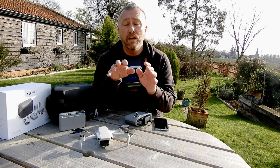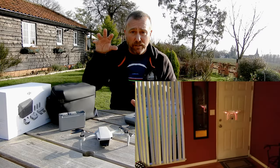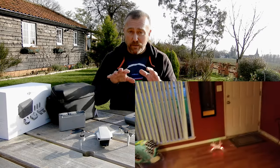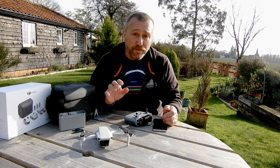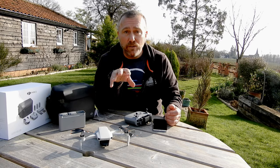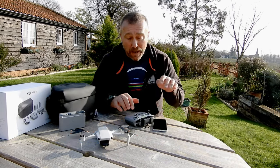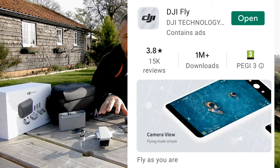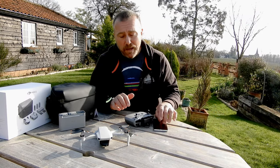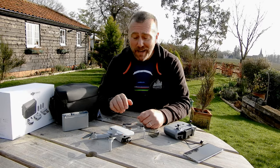Before actually getting flying, you need to set the drone up and probably update the firmware, so I'd actually do this at home where you've got good internet access. Flying inside is generally a bad move as the drone can drift without a good GPS lock and it's the quickest way to crash, but you can turn it on indoors to set it all up. Before you do that, go online to DJI.com and register your email address, because you're going to need that when you set up the drone and put it into the Fly app. You also need to download the DJI Fly app — either from your app store or directly from DJI.com/download. If you're running an Android phone, the Fly app needs 64-bit Android, so you may struggle if you've got an older phone.